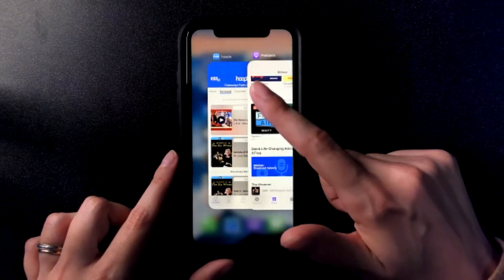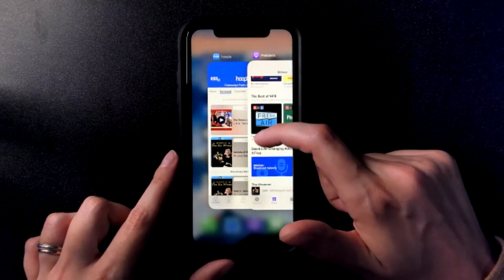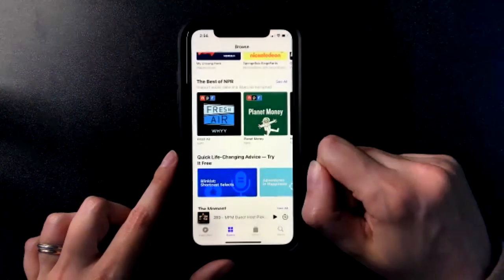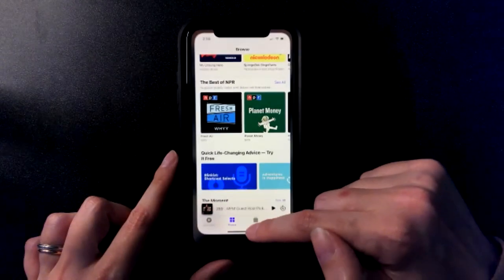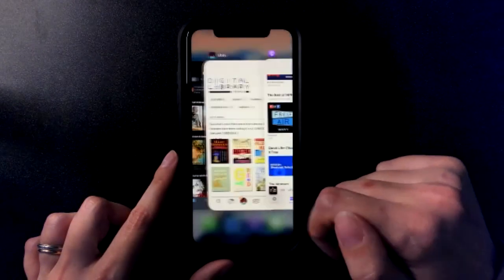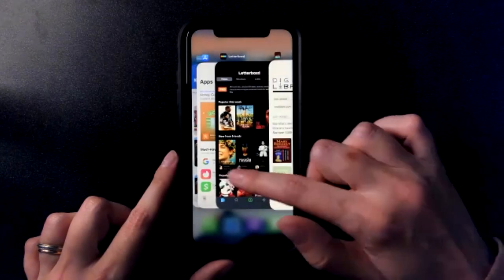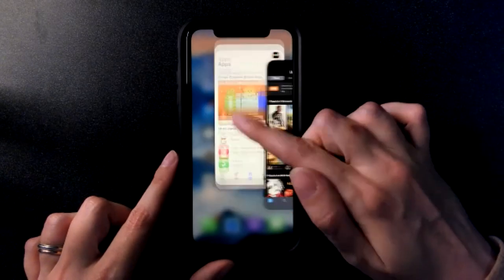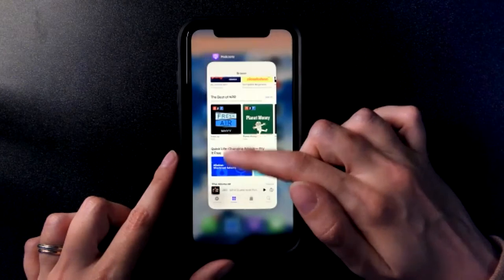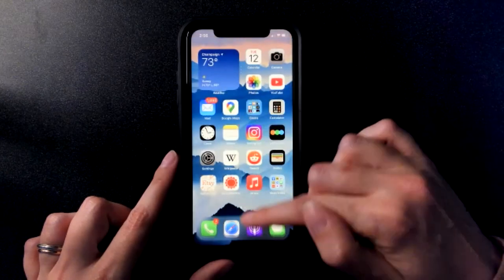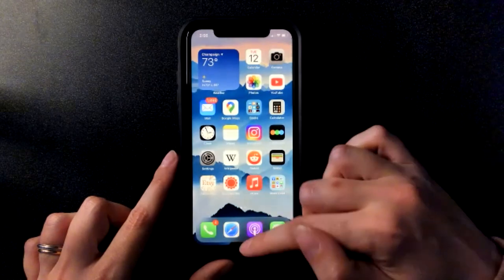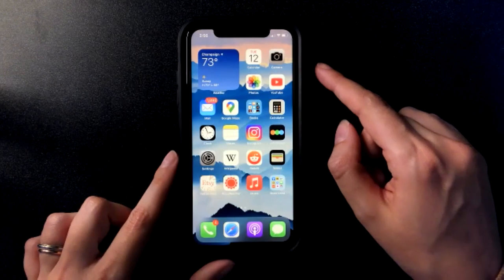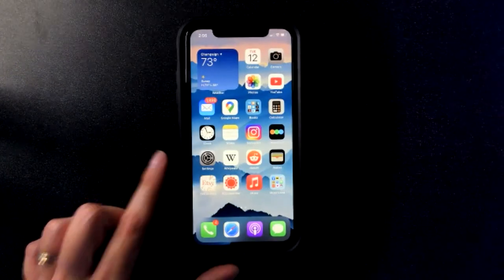And then all I would do would be to swipe up to close these. Or of course I could jump in between apps or get into an app that I had open. I could tap that, open it up, do the same thing, swipe slowly, let go. And then I can go through those apps that I have open. And again, to close them out, you're just going to swipe up, swipe up, swipe up. And now if I do that again, it's not showing me anything because I don't have an app open. I can show that again if anybody wants to see it again.